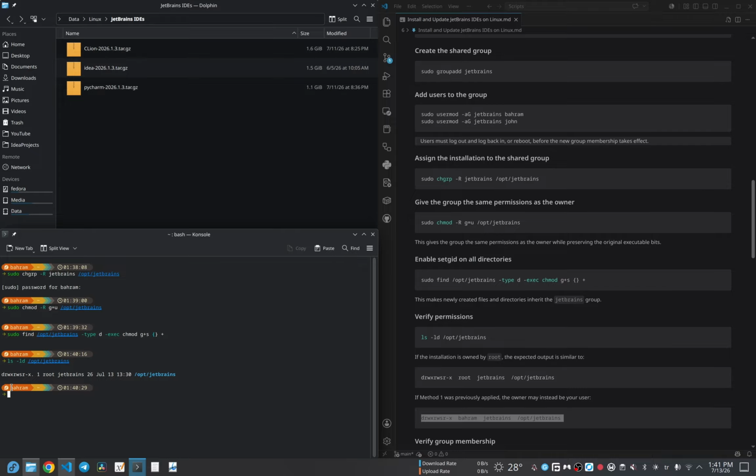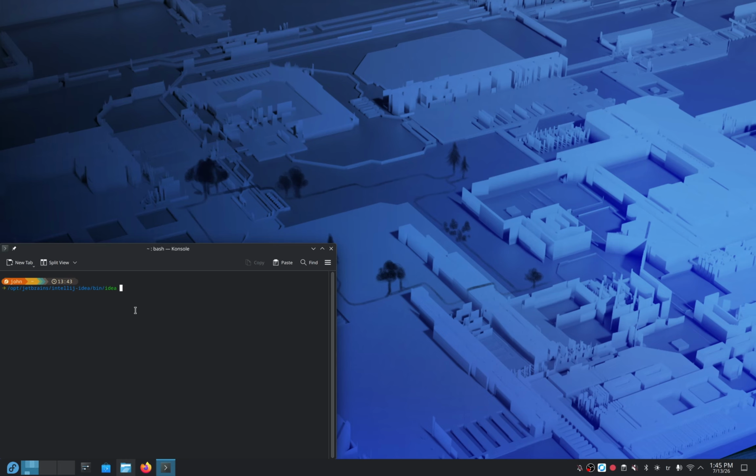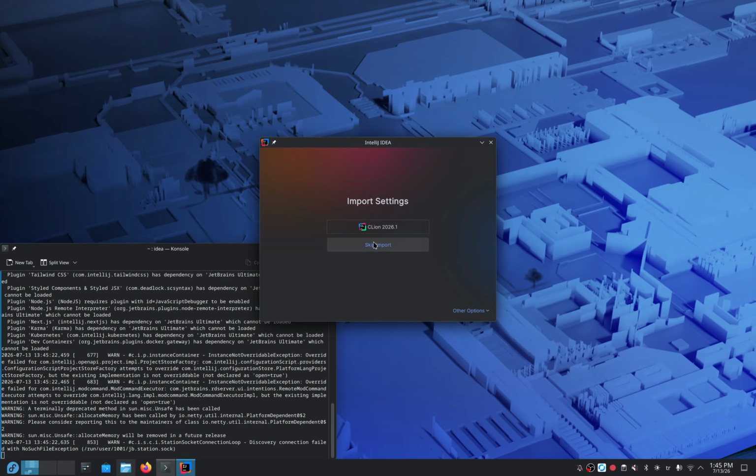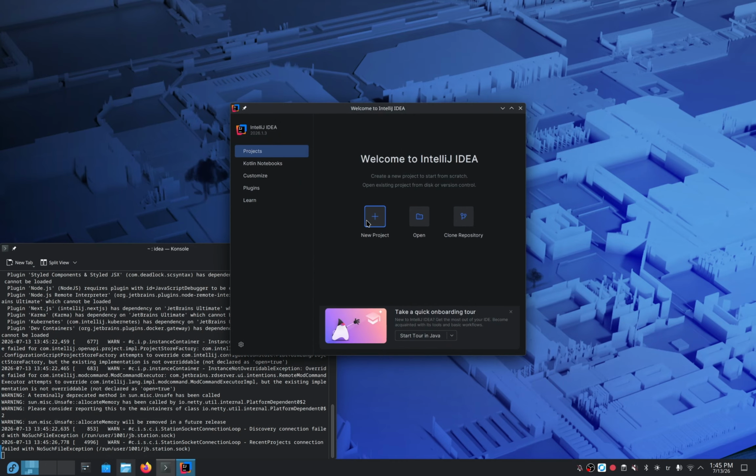Now I log out from this user and switch to another one, and we can update IntelliJ IDEA. Let's check it. Now I run IntelliJ IDEA. And I try to update it.